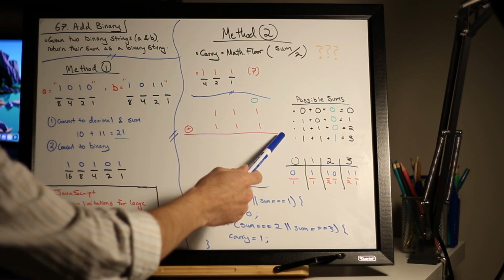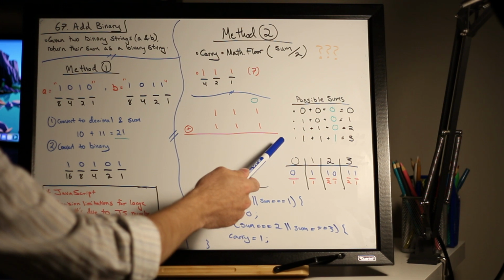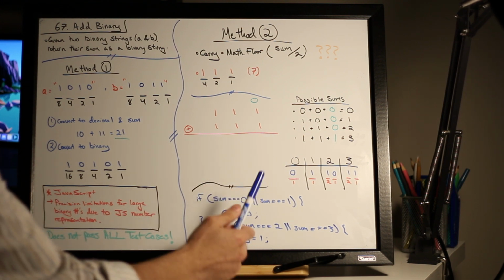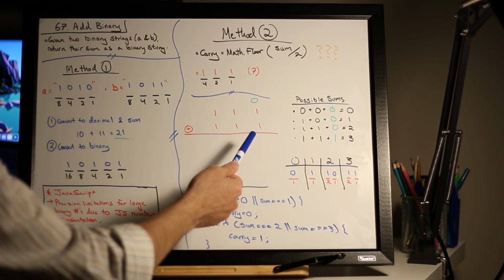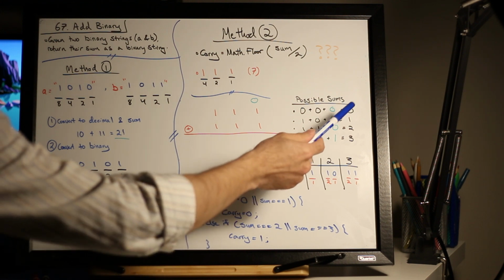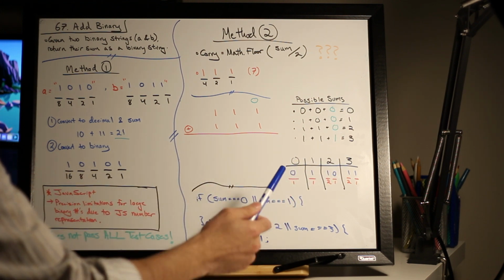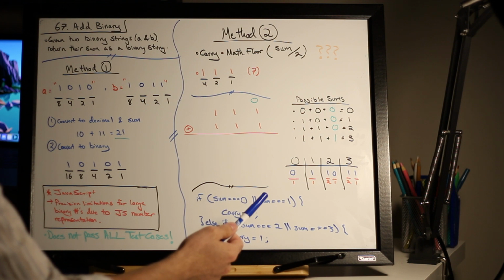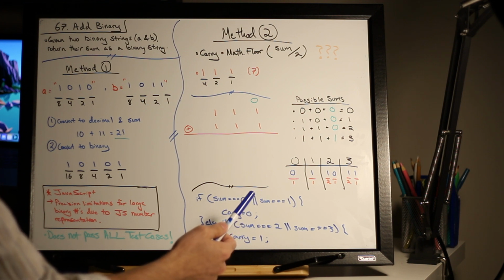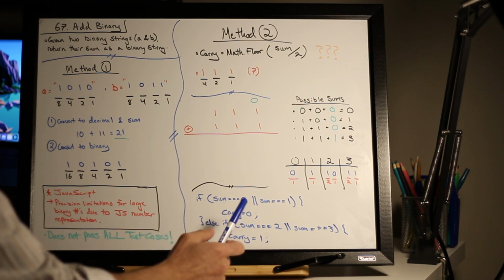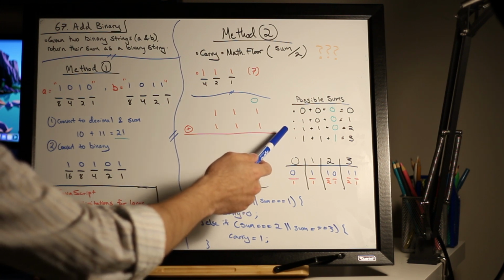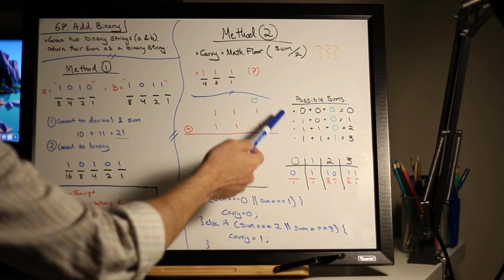First thing I want to touch on is the list of possible sums. Since we're only dealing with zeros and ones in binary, the only possible results of this addition we can have are 0, 1, 2, or 3, because those are the only possibilities that arise from summing zeros and ones 3 times. These aren't an exhaustive list of all the possible configurations, but it is one of the possibilities.